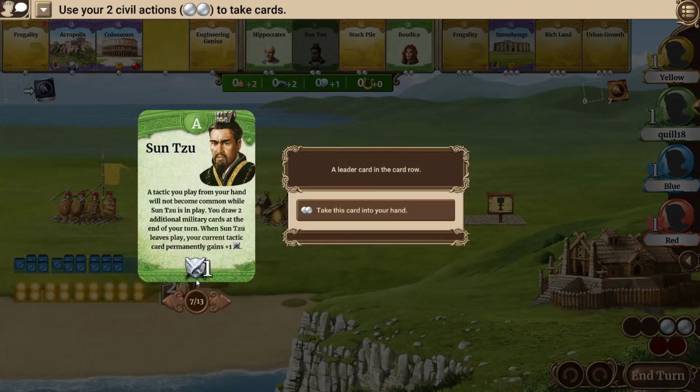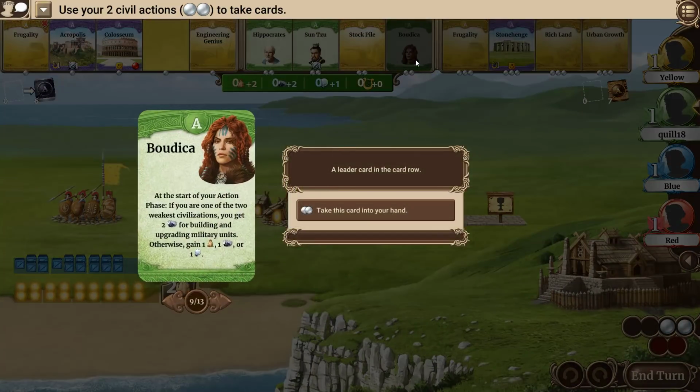Sun Tzu will give us 1 military strength, and tactics you play from your hand will not become common while Sun Tzu is in play. Get additional military cards. When you lose a play, your current tactic card gains permanent +1 strength. And then Boudica here, who's kind of awesome. If you're one of the 2 weakest civilizations, you get an extra 2 minerals for building and upgrading military units. Otherwise, you still get something. You get 1 food or mineral or a science.